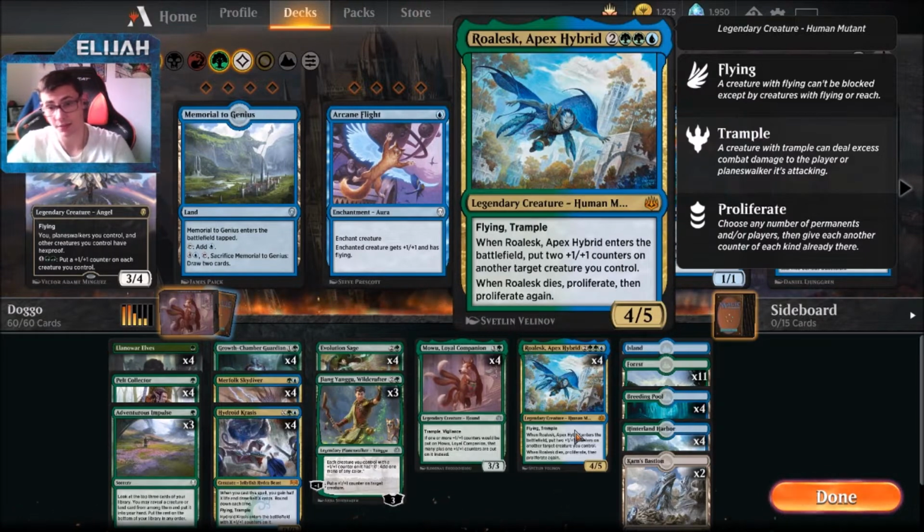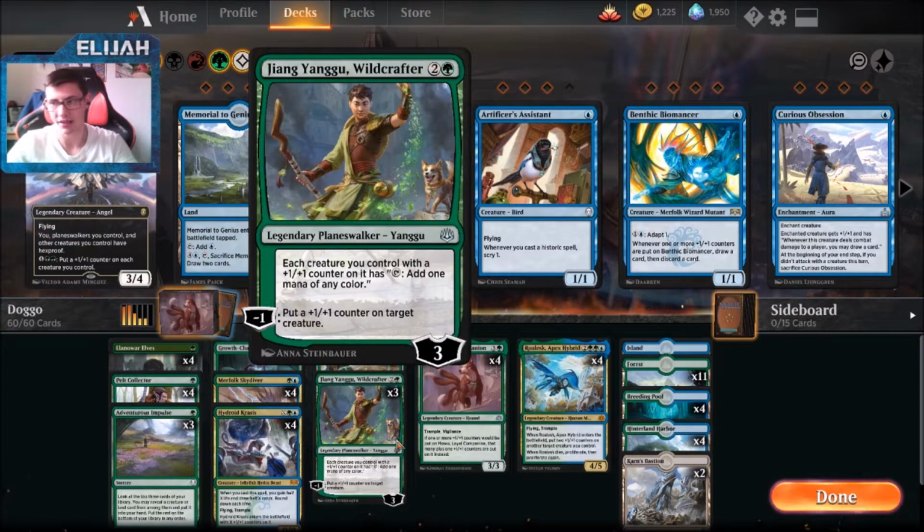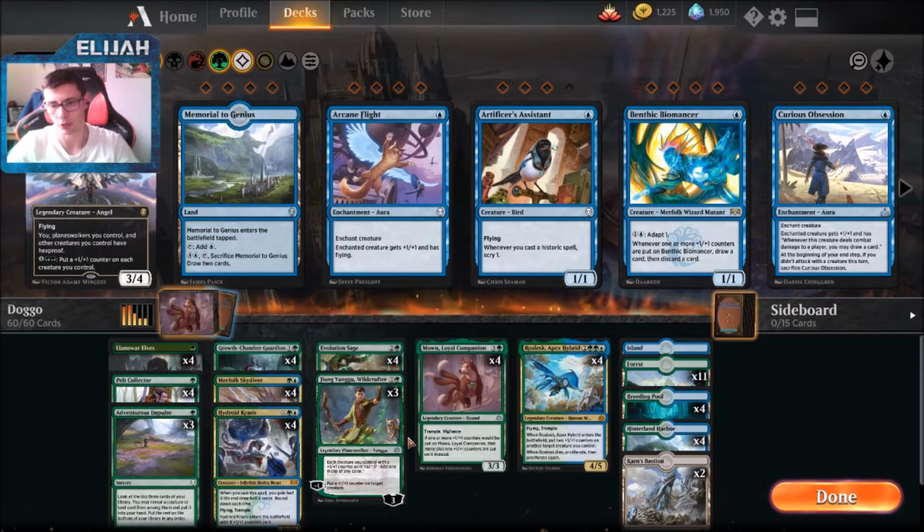When it enters the battlefield you can put two 1/1 counters on any other creature, and when it dies you proliferate and then proliferate again. That's really cool, and what Proliferate also does is obviously give my Planeswalker counters back, so I can basically always put those 1/1 counters out each turn, because he will get those back with the Proliferate mechanic.